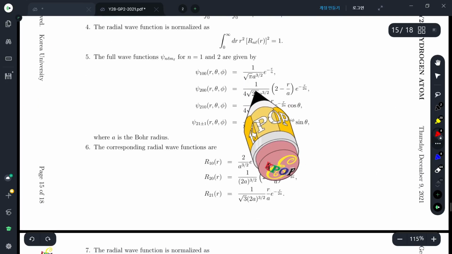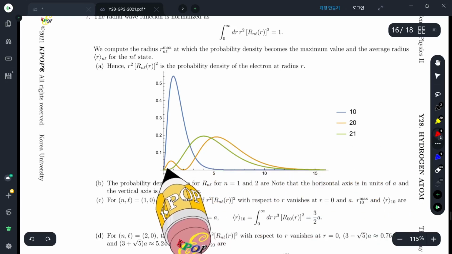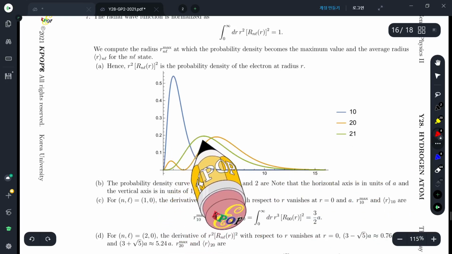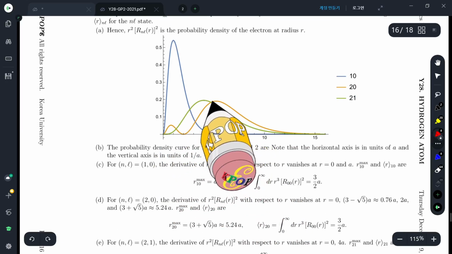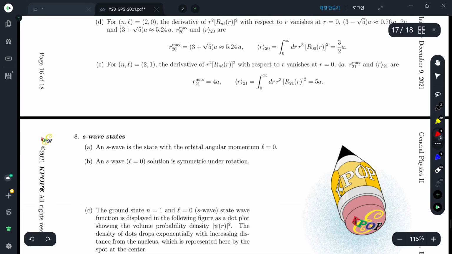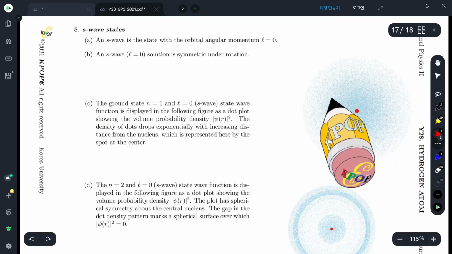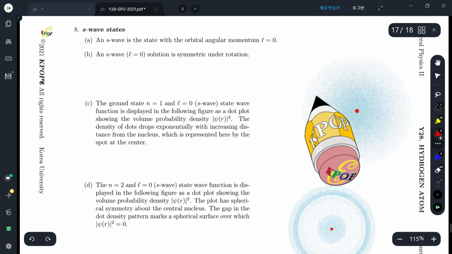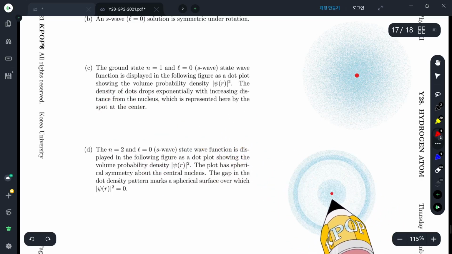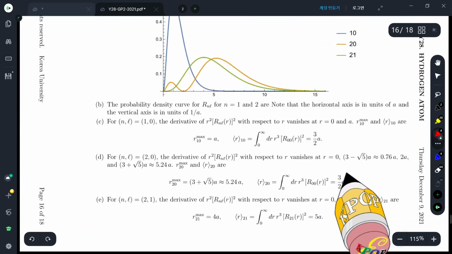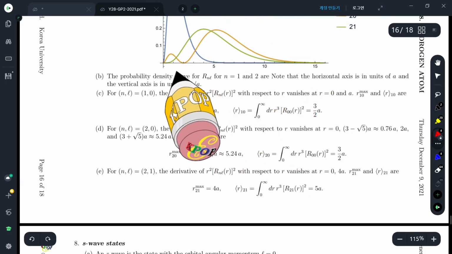You can follow these calculations for the higher states. This one shows the radial wave function in the higher state. You can see the radius of the electron increases as the energy increases. And you will find more wavy lines for the higher energy states. As I told you, the S wave state has a rotational symmetry. The distribution of the electron probability density is very uniform, but the higher states are not uniform. You can see dense regions and sparse regions, represented by the magnitude of the probability density against the radius.